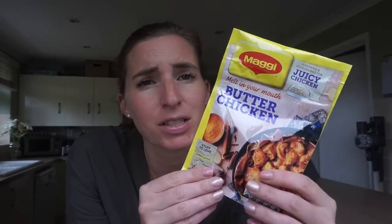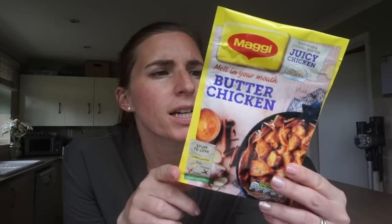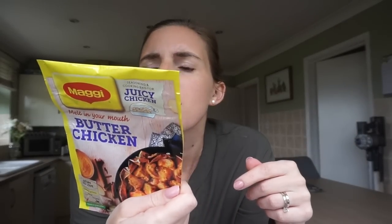I've also got some sausages out of the freezer — I think they're just pork best sausages. I'm going to do a sausage pasta bake, super easy, it's a quick meal and all the family love that. And then also with the diced chicken that you saw today, I'm going to do — I've been meaning to do this for ages — butter chicken. I've never had it before but I found this kit and it's been in my cupboard for ages and I thought I'd just use it up. You just throw the chicken in this bag with the seasoning and stick it in the oven for about 45 to 50 minutes. I'm going to serve that with mash and broccoli.